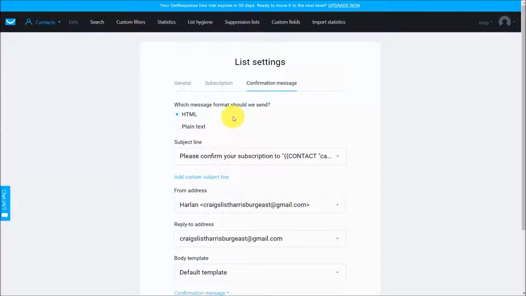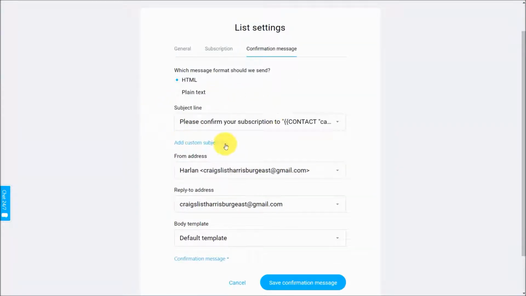Now in GetResponse, you can choose to either have the format to be delivered to always be plain text, and this is actually the most conservative because in some cases you will have individuals who will only be able to receive plain text. And even if you send an HTML email, they would receive plain text, and you'd have to make sure that you had both plain and HTML messages created. So you can eliminate that by only sending plain text emails. However, recipients are typically expecting to see HTML, which is a cleaner format.